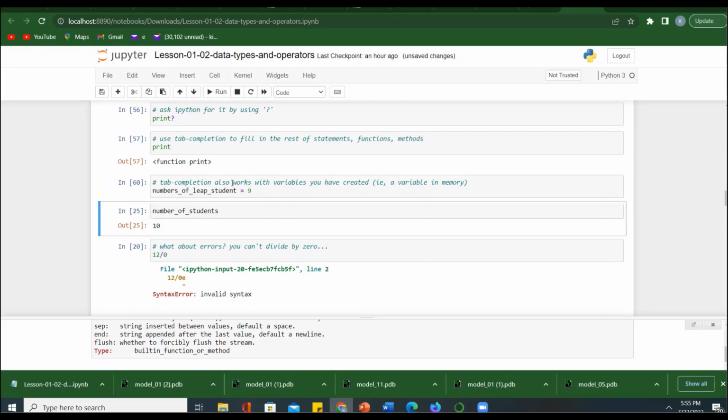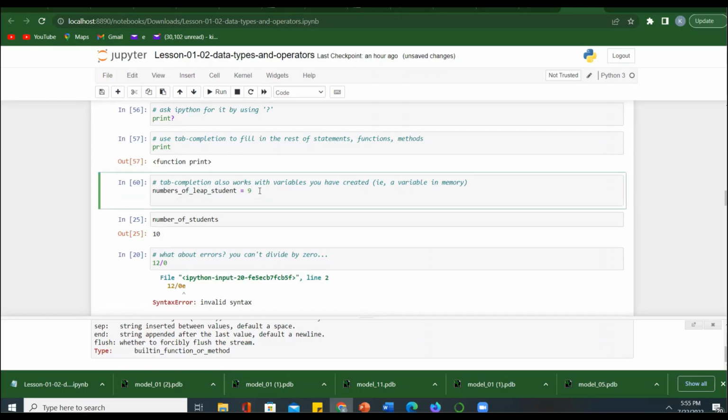So you can say average, you can shorten it to AVG, average age of leap students. Then the average age of leap students is equal to 25.